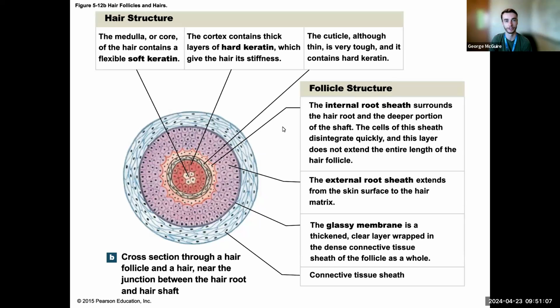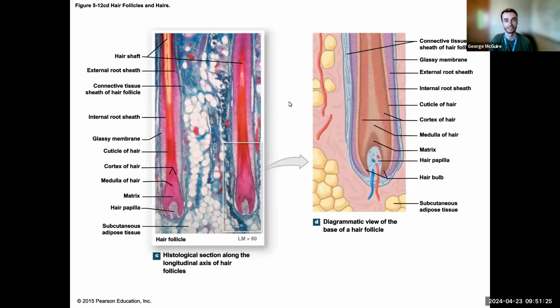I'm not likely to ask you very many specific questions about the structure of hair, just kind of walking through it to expose you to this knowledge, to get an idea that hair is kind of just modified skin. It's been reorganized and just packaged differently to end up producing this structure. And we get a kind of a similar thing with nails.